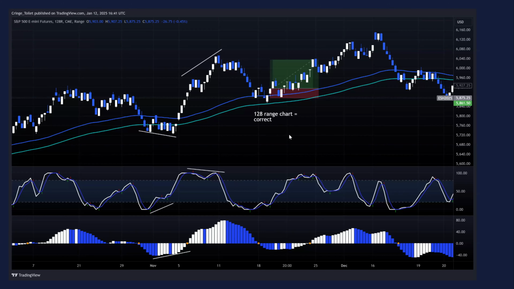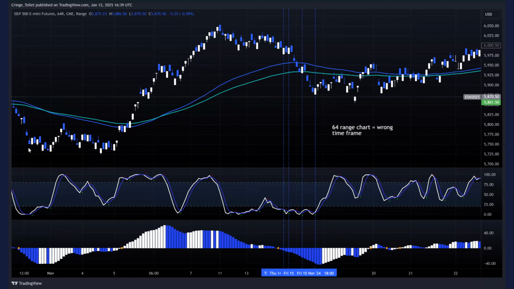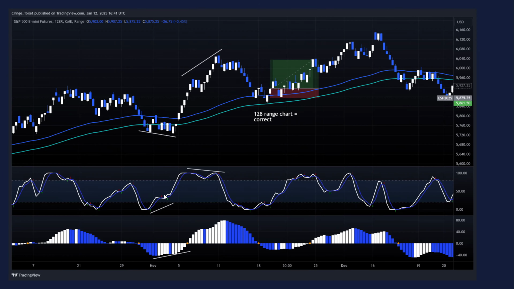This is the same area, but on the 128 range chart. So the candles are twice as big and we're zoomed out. Now things are starting to make a lot more sense. Before we had just this giant push that didn't really give us much information other than we're getting a big push. Here we have a divergence in the stochastic and the AO playing out. I'm putting in another stochastic div up here, showing us that maybe things could be slowing down. The AO bar flipping, going down, getting the AO cross. We got a stochastic div here, which we can enter and will give us a great trade entry in one try, just based on that.